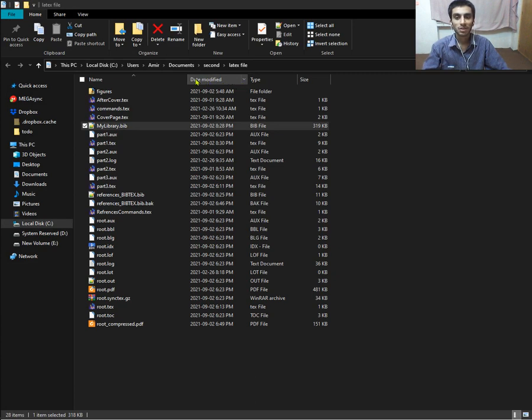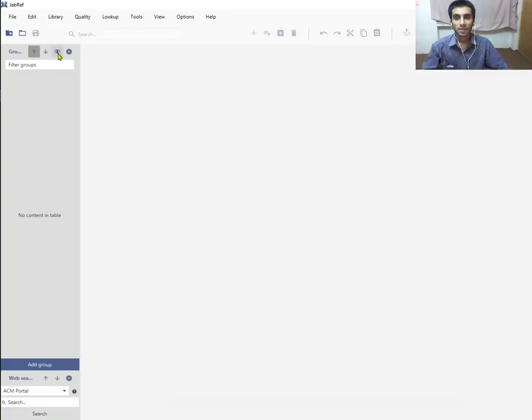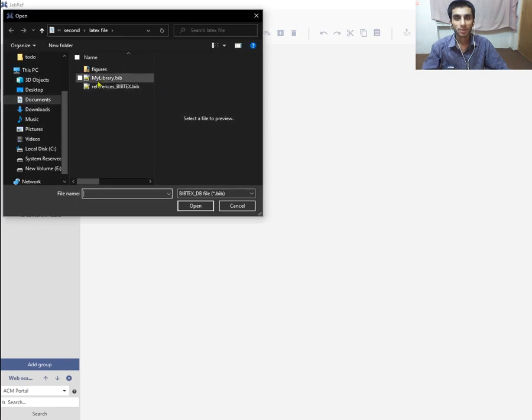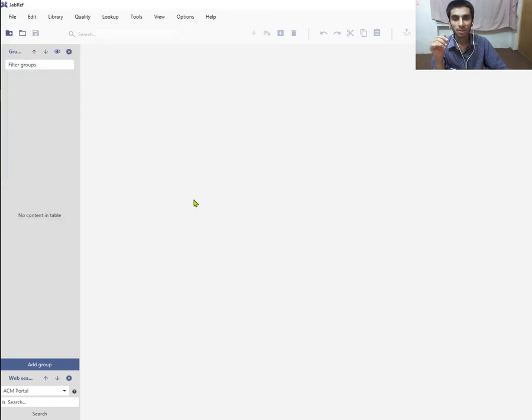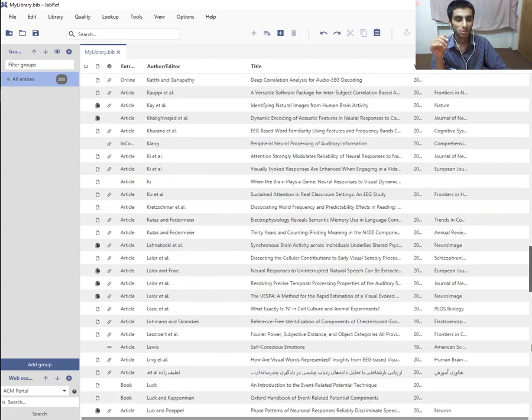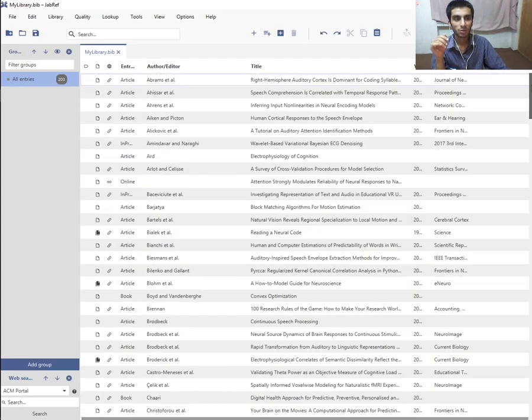Then open JabRef. You can open your long version, your bib file which has all of your papers and documents. Open that, and it will just show it again here for you.